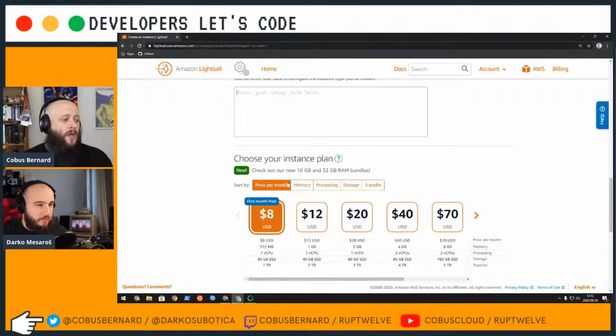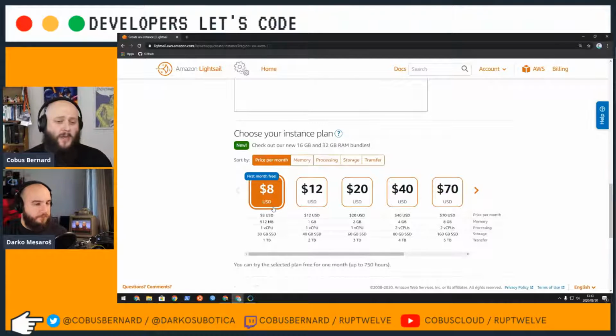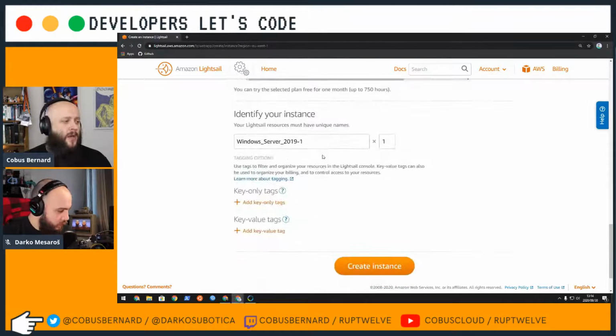But let's go down. What you can see over here is that when I look at the instances, the pricing is different to the Linux instances, because remember, Windows does come with a licensing cost associated with it, which is then added into the monthly bill. So you don't have to do license management, and it is baked into this price. That's why they are a bit more expensive. You'll see the values are a little bit different because the bottom tier for Linux had, I think, 512 gigabytes of transfer and a small disk. Windows requires at least 30 gigabytes of storage to work properly. You will not fill out all the 30 gigs, but you need some headroom. So we're going to pick the $8 version over here.